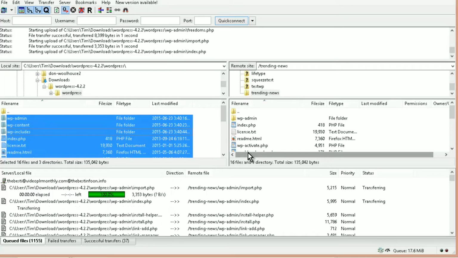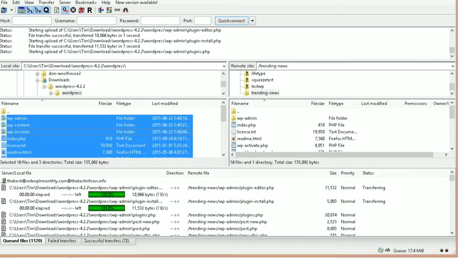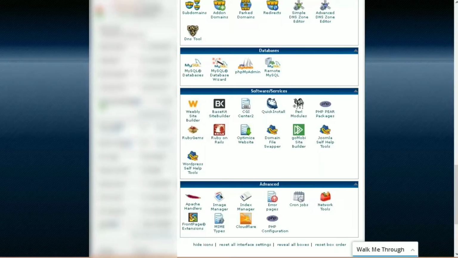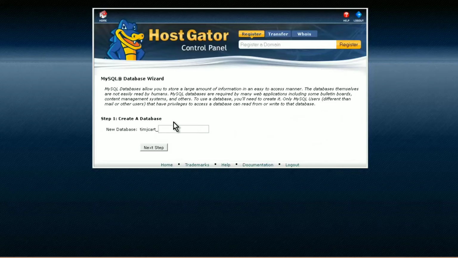Now WordPress is database powered, so what we need to do is create a database for it. I'm going to show you using cPanel hosting. So let me go to my cPanel. Now in your cPanel hosting, you should see a section called databases. And then within here, you should see a database wizard. If you don't have a database wizard, then you need to go and set up an SQL database manually in here and then set up a user for it. I'm just going to use the database wizard though. So we go in here, and then we give it a database name. So I'm just going to call it news.